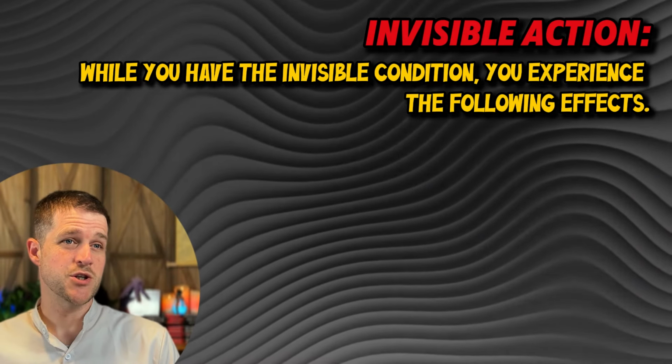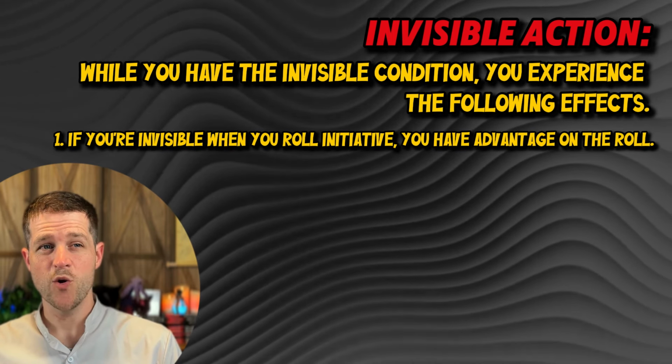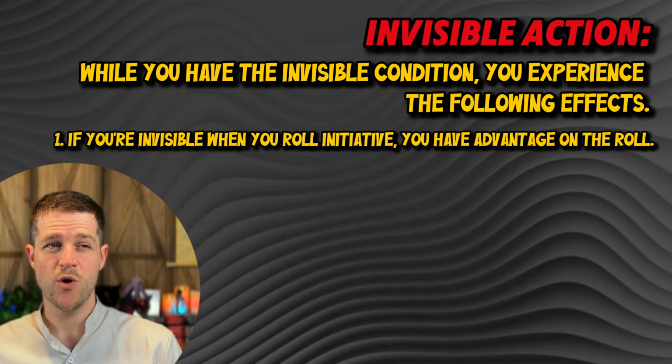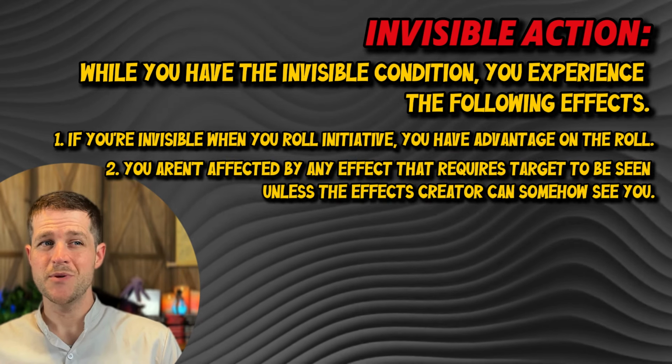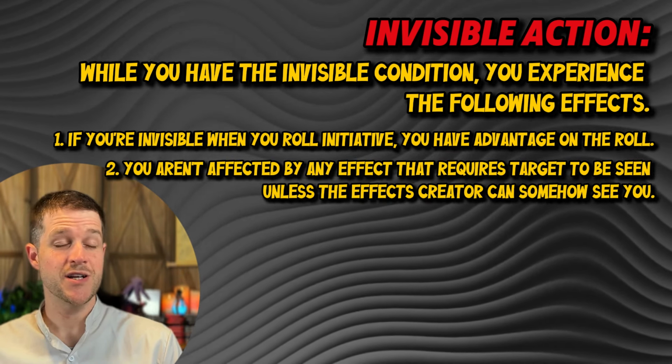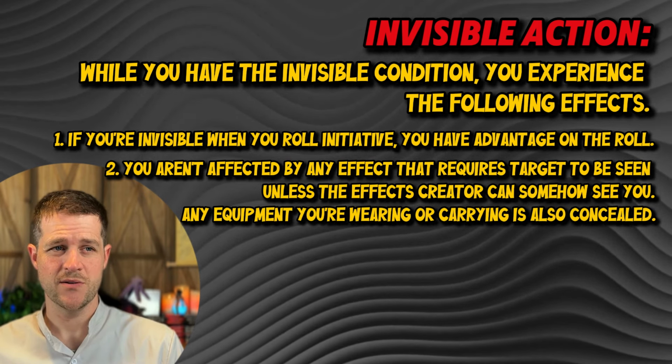And here's the text for being invisible, which probably would have been called the Hidden condition if it wasn't for backwards compatibility concerns. While you have the Invisible condition, you experience the following effects. If you're invisible when you roll initiative, you have advantage on the roll. You aren't affected by any effect that requires its target to be seen unless the effect's creator can somehow see you. Any equipment you are wearing or carrying is also concealed.